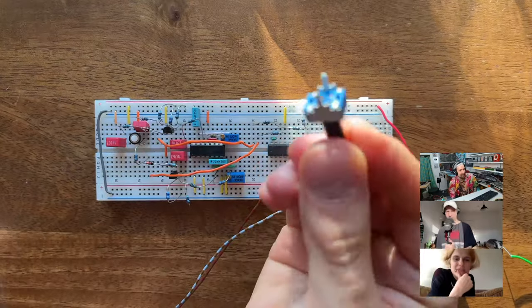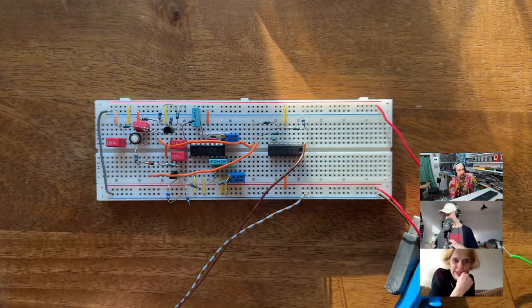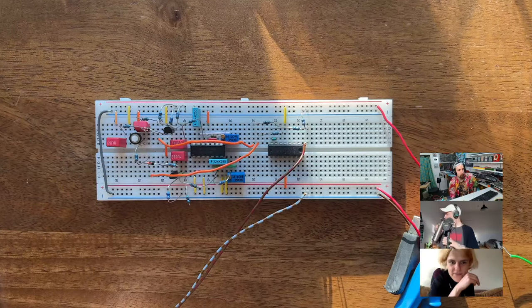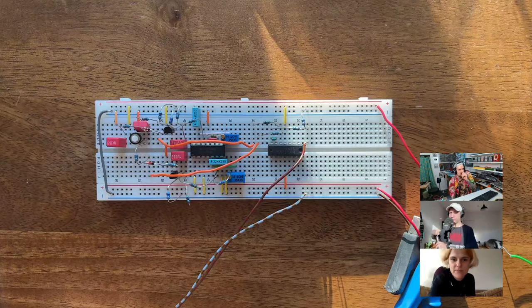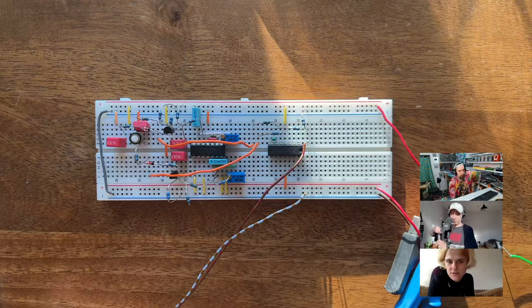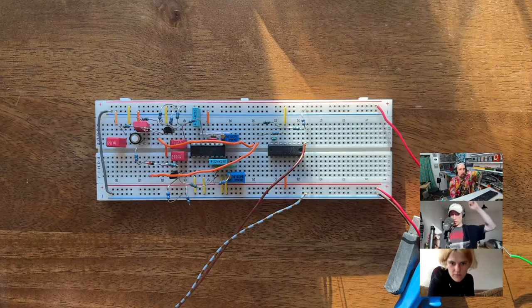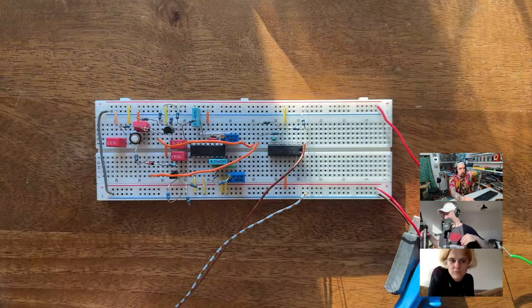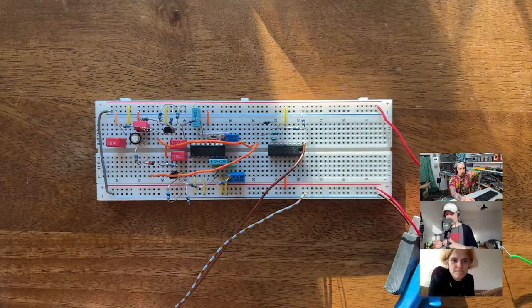Yes. All right. Sorry, have you used this software for simulating circuits before, or you just started breadboarding from the schematic? No, last time we did a lot of the simulator thing, just to get the frequencies right and get the VCA working. And we're gonna get back to it when we look at the filter, because the filter just scares me straight up. This section here is crazy. But that's in a second. So for now, let's do the decay.